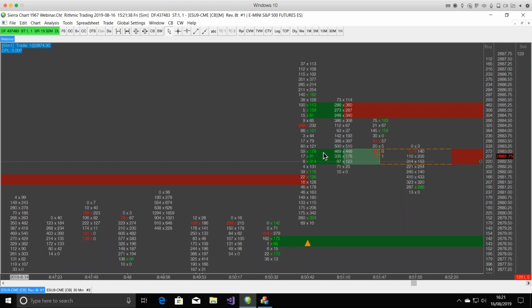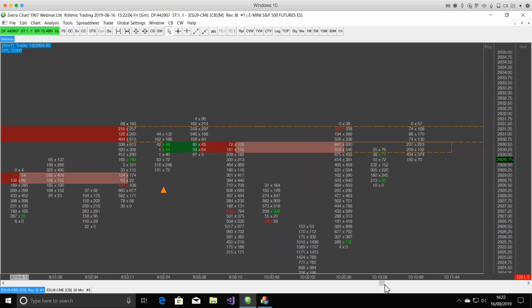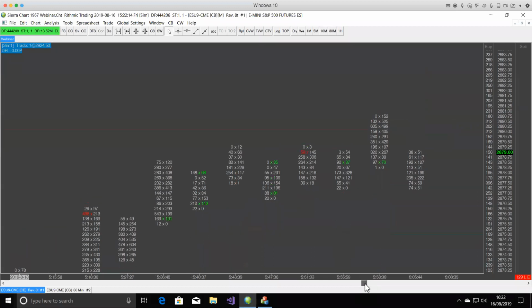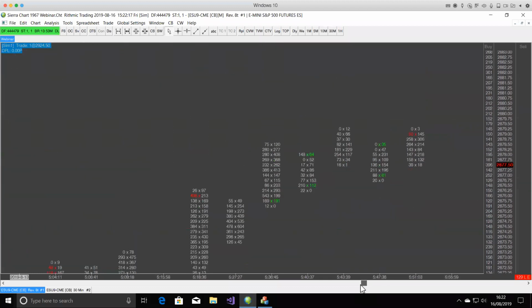So as well as these providing good pullback entry opportunities, you could also look at these the other way around and think, well, if I know I've got demand here, then it's a good place to buy to close. So if we have a reason to be short somewhere up here, and we think we're unlikely to break this new demand, let's get out. So we can use these as entries on retracements or exits and trade to them. But it's a great way of identifying levels and bouncing between them. So that really is a quick walkthrough of edge zones. In order flow terms, it's a relatively simple indicator.